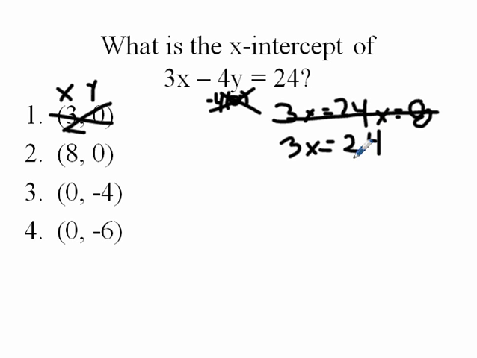Okay, so 3x equals 24. If I divide by 3 on both sides, x is going to equal 8. This definitely checks. Now, we said we're looking for the x-intercepts, right? That means I'm going to plug 0 in for y. Does this have a 0? No. Does this have a 0? No. So these automatically are not going to be it because they're evaluating for y-intercepts. We were asked to evaluate for the x-intercept.